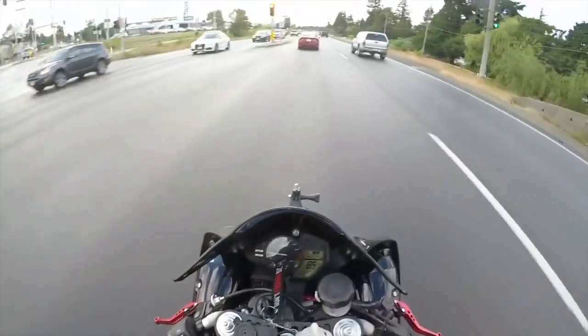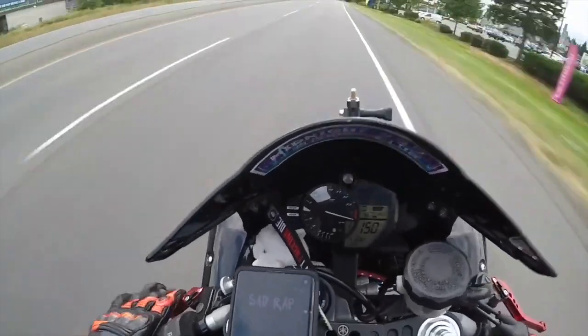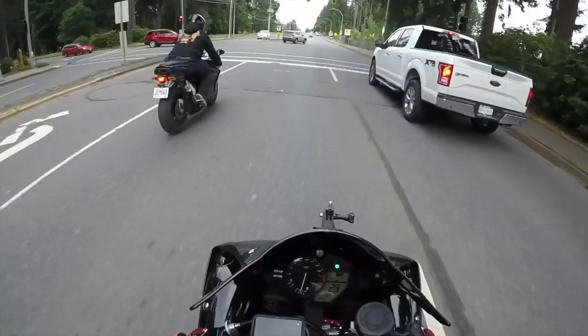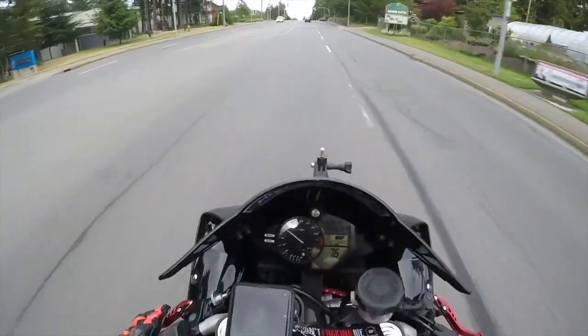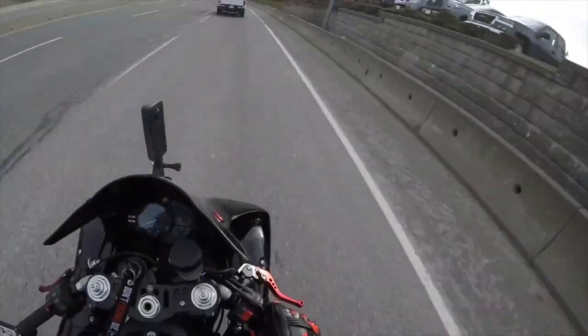Oh my god, my quick shifter's working again! My clutch is doing that slippy slidey thing again. It's a merge! Go, go, go, go, go! Oh, I can't accelerate because of my clutch plates!